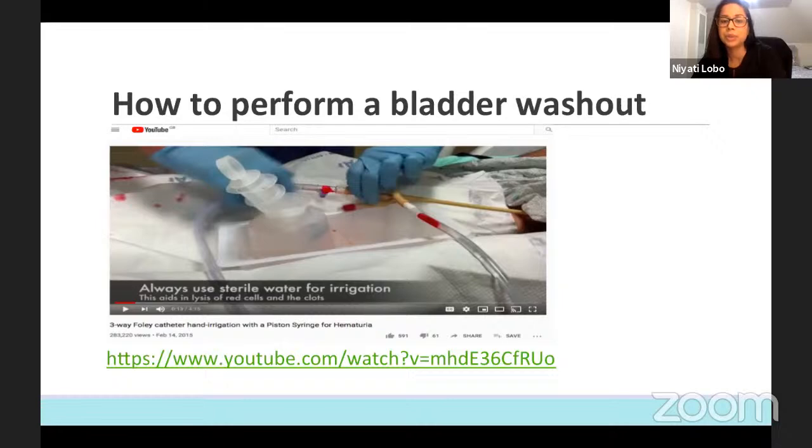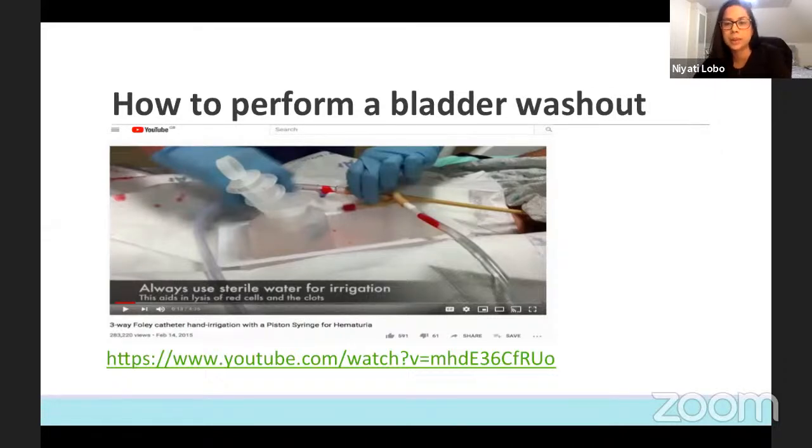That's about it. So you start off by putting in 50 mils of water or saline into the bladder. Once you've done that, you put another 50 mils in slowly, and then you aspirate that 50 mils, and you keep doing that. By doing that, you'll get clot out, you'll get debris out, and you just keep doing that until the urine goes from bright red to a nice rosé color or clear, or all the debris is washed out. But I would definitely recommend this video.